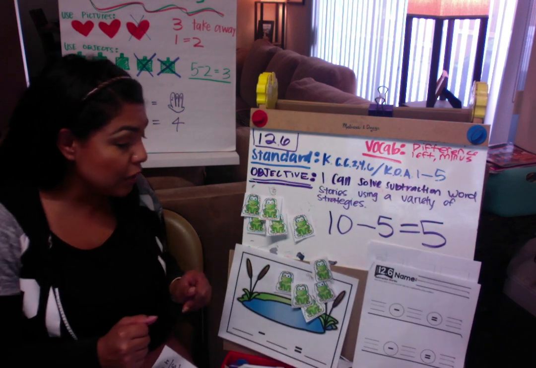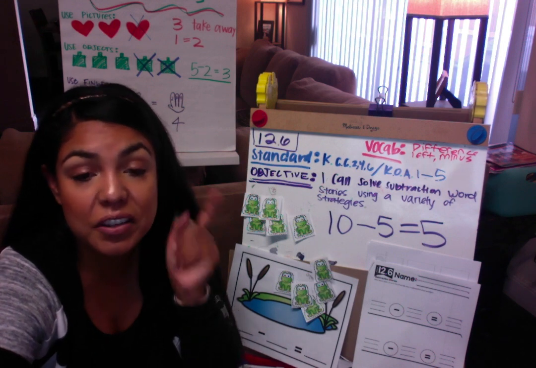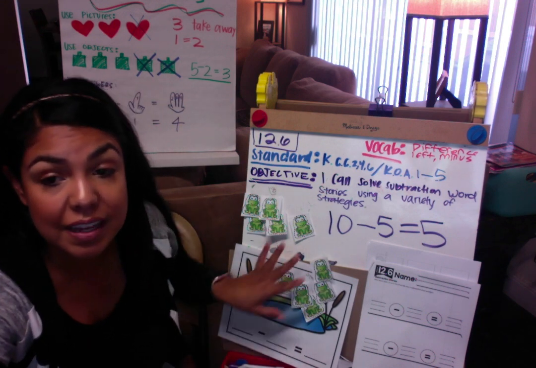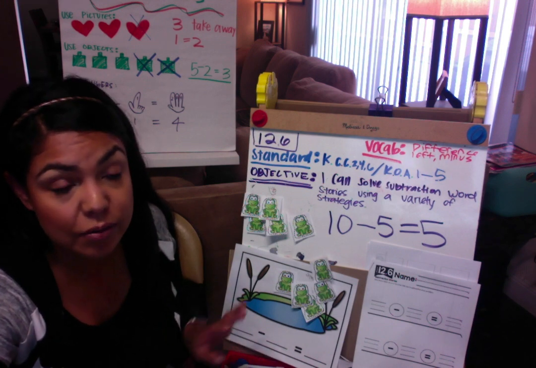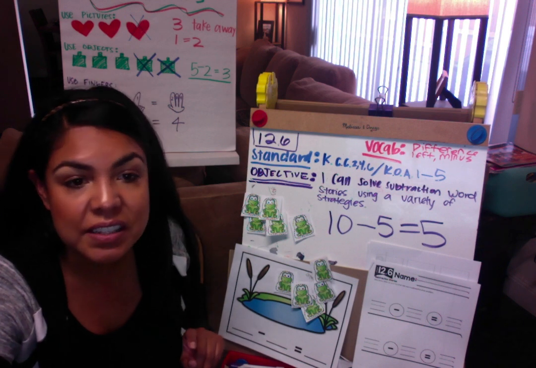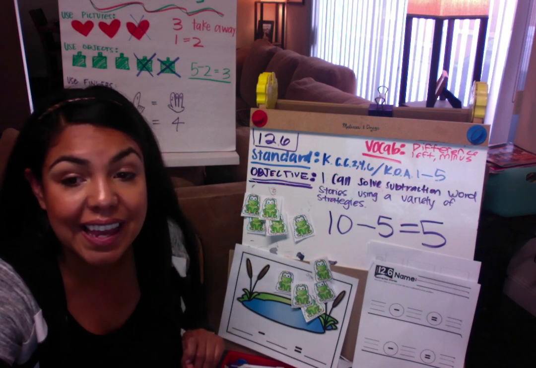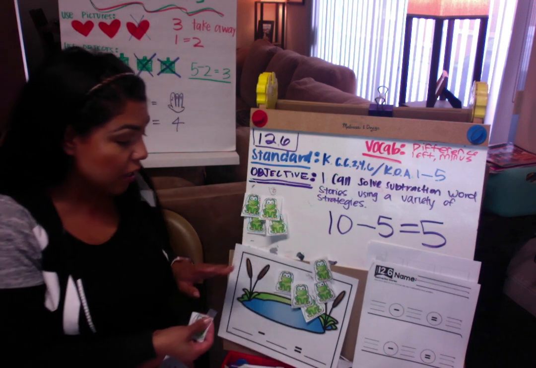So for our first one, listen to the story. I want you guys to have your frogs ready. You guys are going to use your froggies to help you count. This is your counting strategy. Here we go. If there are 8 frogs in the pond, everyone put your 8 frogs in your pond. Don't forget, 8 frogs.